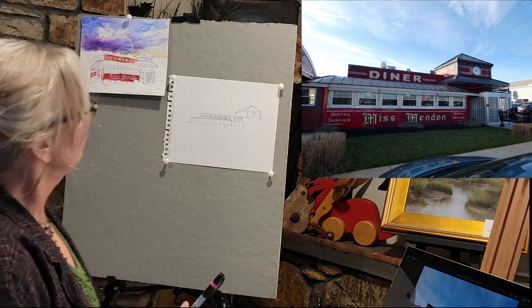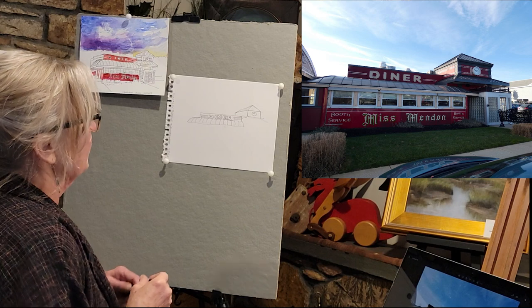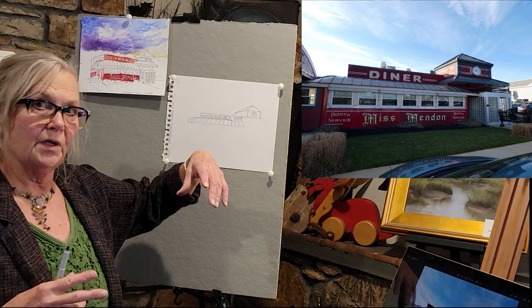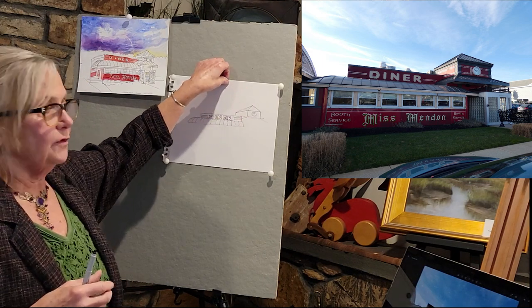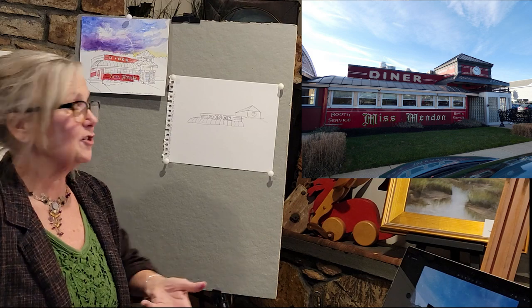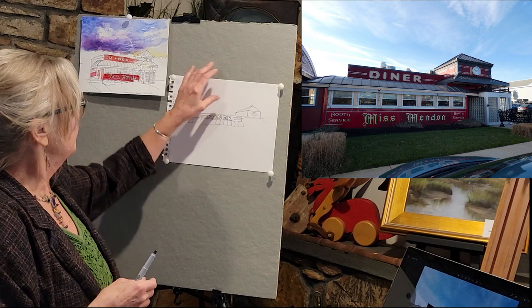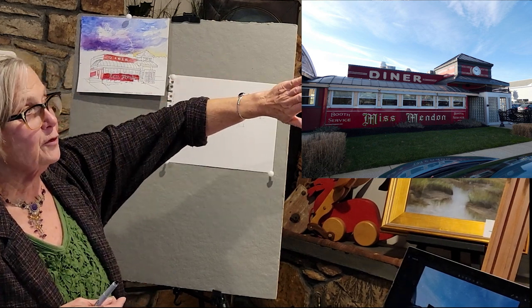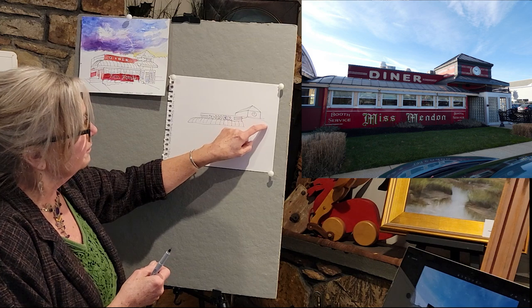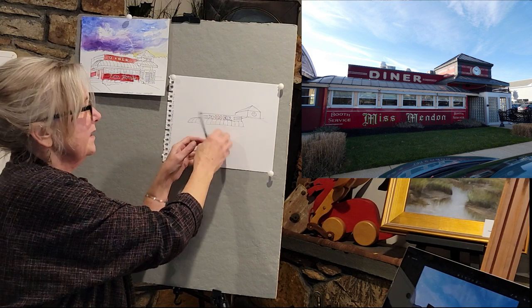So now, when you talk about graph paper, you mean that you draw it on graph paper and then you transfer it to the watercolor paper? Yes. If I'm doing a really, really technical drawing, I will start with graph paper. And then I have a piece of old glass upstairs with old fluorescent lights shoved under it. You can use your windows if you don't have a light table. It's easy. You just put the two together, tape yourself up to the window, and you just want to be able to see that little line. And then you can come through with your pencil.